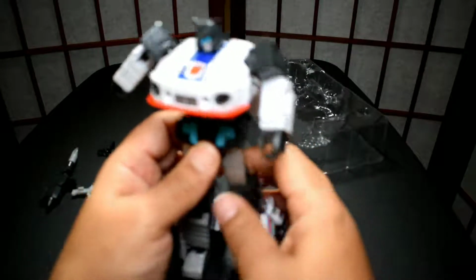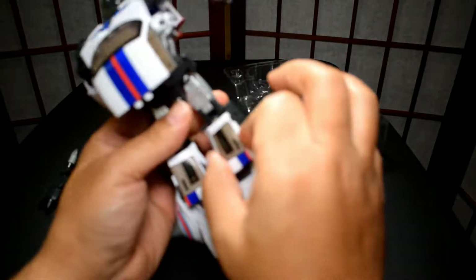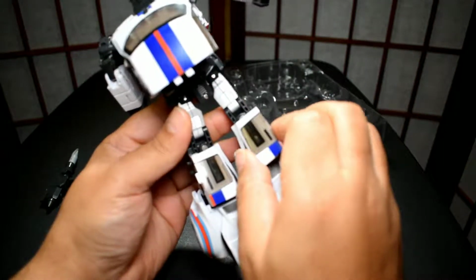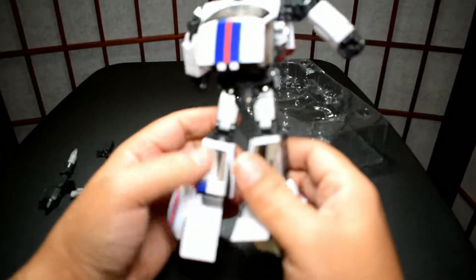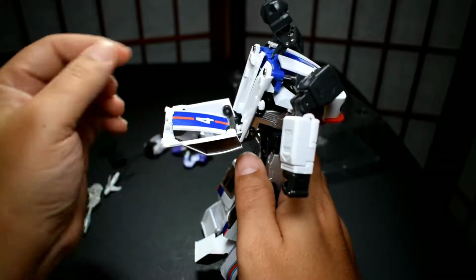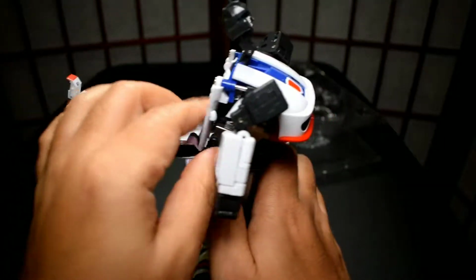So let's get to the transformation. I do have another gripe. This comes off. It's like on a slider, but it's just stuck on, almost like a friction slider. So it can come off if you manipulate it in a different way. Pull this out. Pull this out. I just do this to get it out of the way.